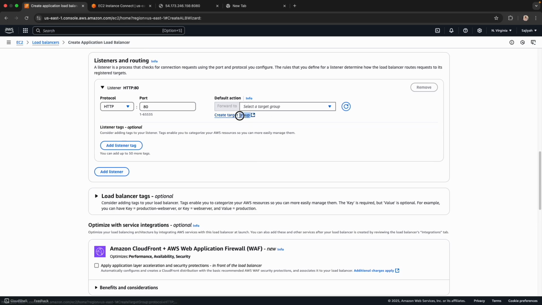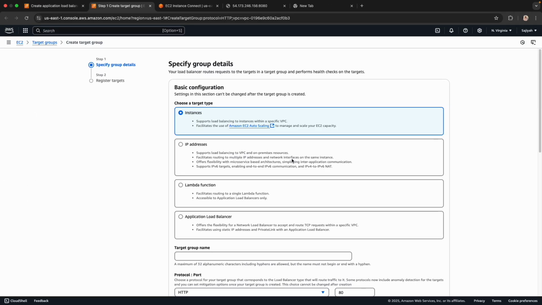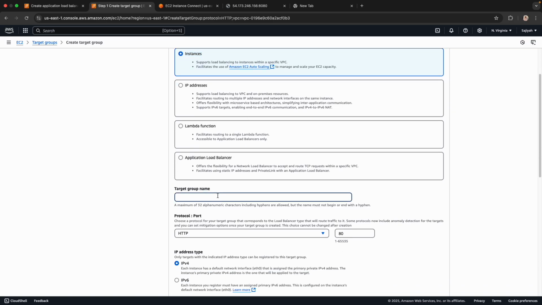Here we need to create a target group. What is a target group and why do we need to create it? A target group is like, as I said, there are 100 servers. Now we need to make sure that these 100 servers are accessible through the DNS name. So you need to group these 100 servers somewhere and I ask the load balancer to target these servers. So if you see here, we want to target instances.